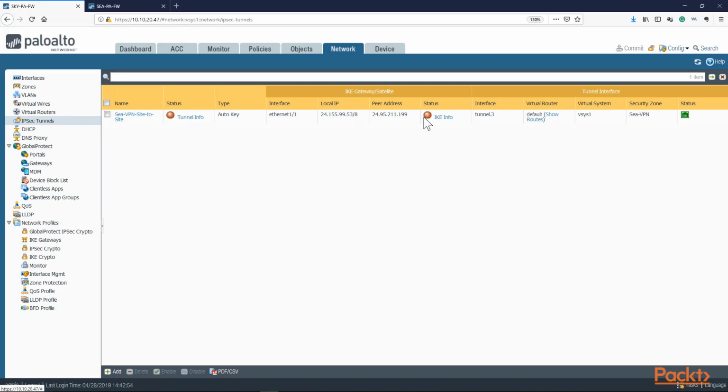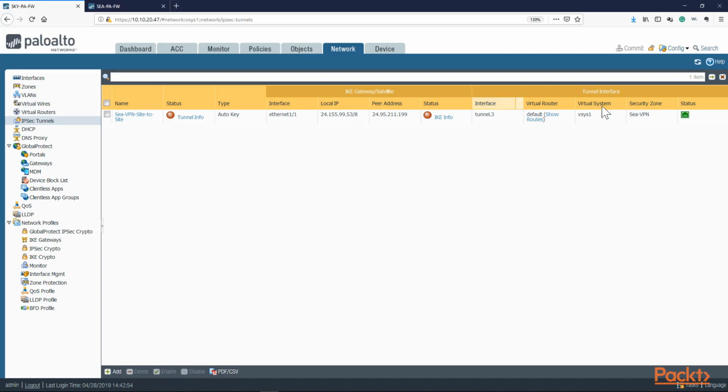We have two status indicators. The first status indicator is phase 2. So if we're passing phase 2, this should turn green, but it will not pass into a green state until the first phase, which is phase 1, turns green. So we need to see this one first becoming green, and then the second one should become green right after. And now we know that we have a fully established VPN tunnel.